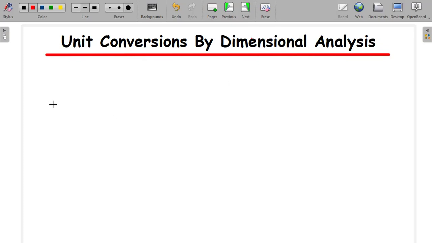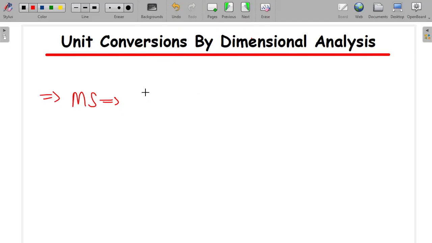The use of dimensional analysis requires that we know some conversion factors. Once we have those conversion factors, it will be very easy for us to convert units by using what? Dimensional analysis. So remember, when we are using the metric system, I'll just write MS here. When you're using the metric system to convert units, you are usually converting between submultiples and multiples of 10, which we call prefixes.